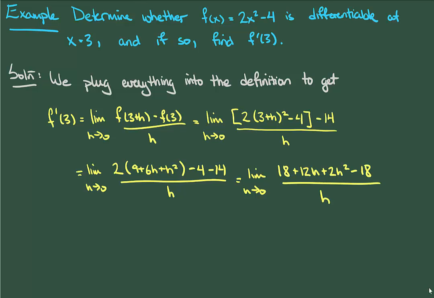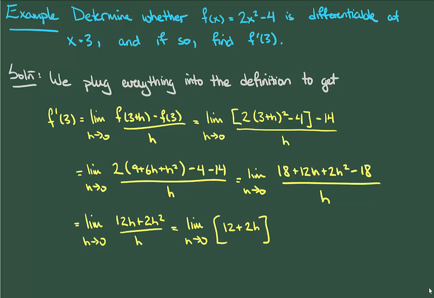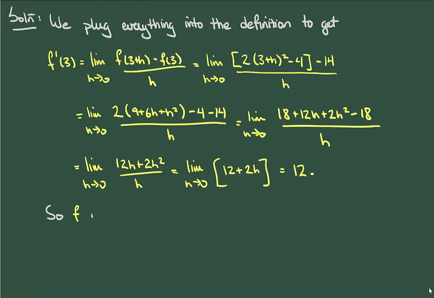Okay, I want to pause here and point out something interesting that's happened. We need that h in the denominator to disappear, since we can't divide by 0. To do this, everything in the numerator must have an h term in it. But these pesky 18s are in the way. On the other hand, they conveniently just happen to cancel out one another. Okay then, so continuing with the calculation, we now have something which is continuous in h, so we substitute h equals 0 in, which gives us our answer, 12. And we conclude that f is differentiable at 3, and f prime of 3 is equal to 12.